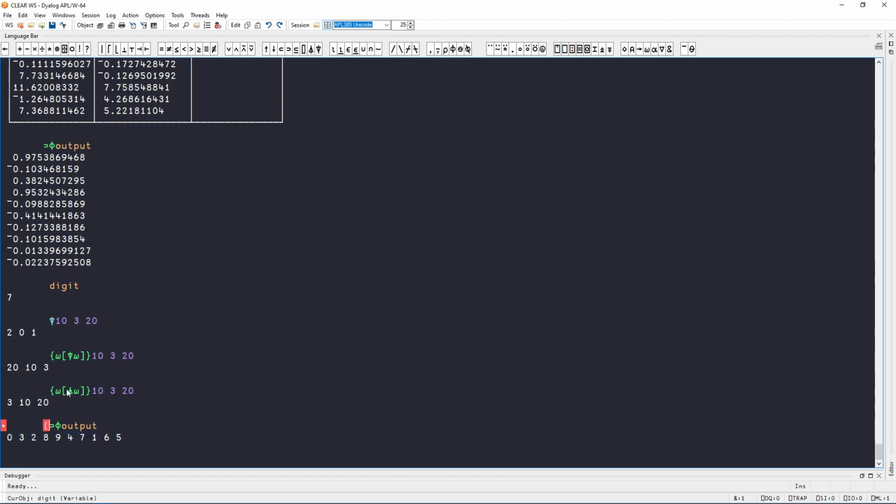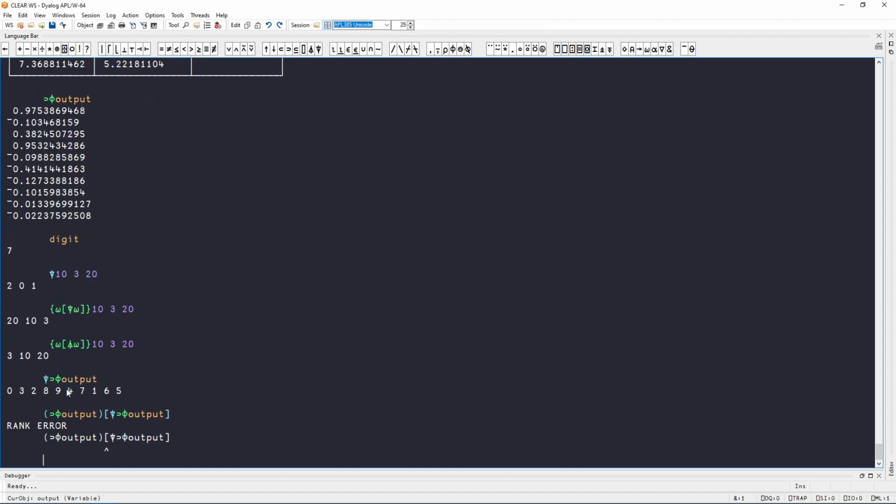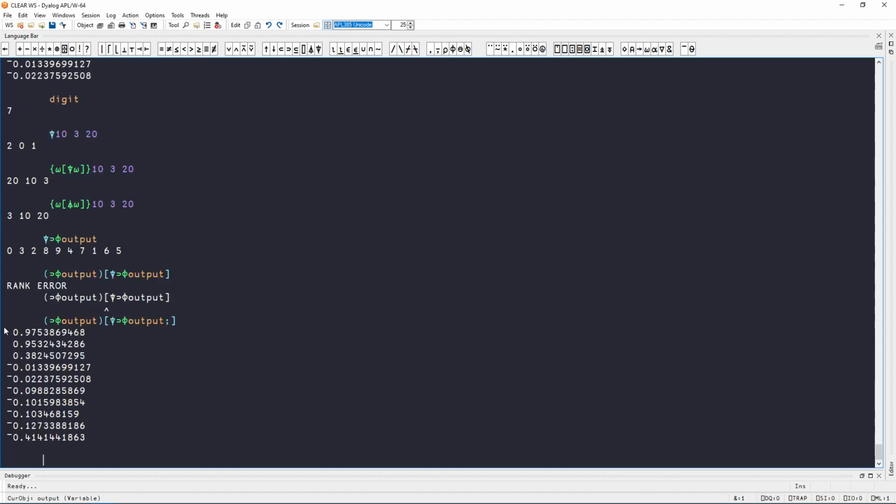So if I do the whole thing indexed by the grade down of the rows output, sorry about that, it's going to reorder the rows. But I don't need to reorder the whole thing.